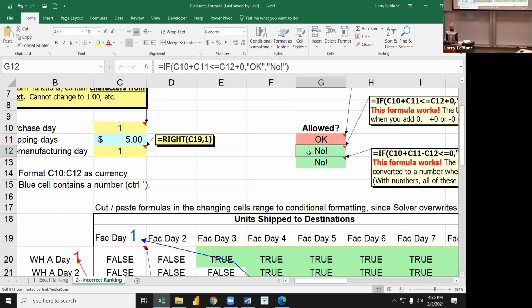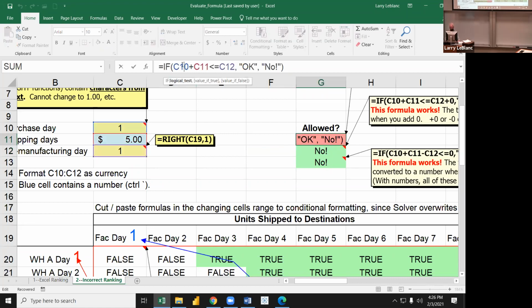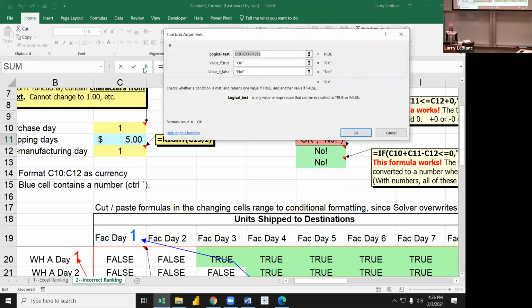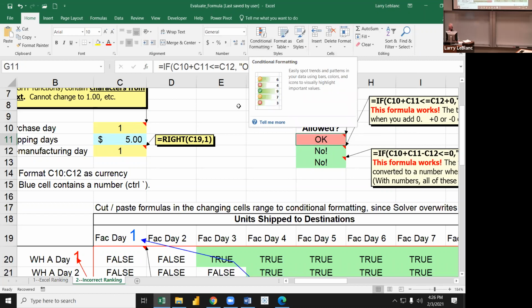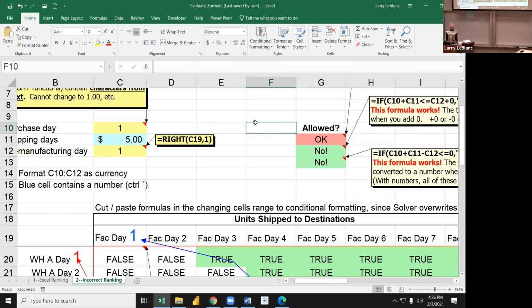Now, let me give you one final takeaway. When you write a formula in a cell, you have an incredible level of help. First of all, you get the argument tooltip. If that's not sufficient, you go to the function wizard, and you get context-dependent help. If that's not sufficient, you go to the evaluate formula button. That's a huge amount of help.